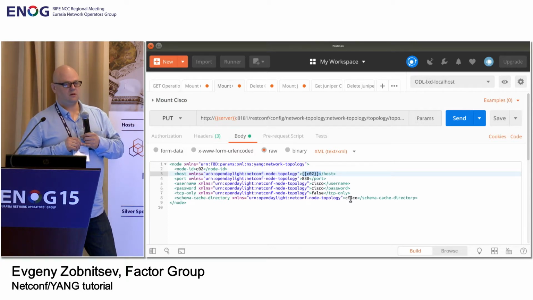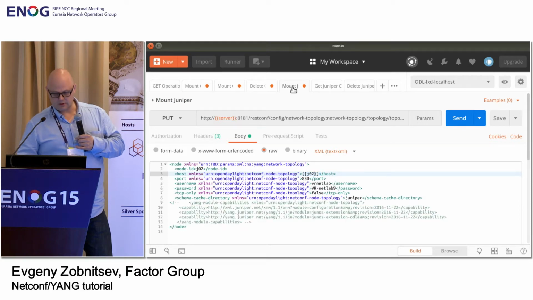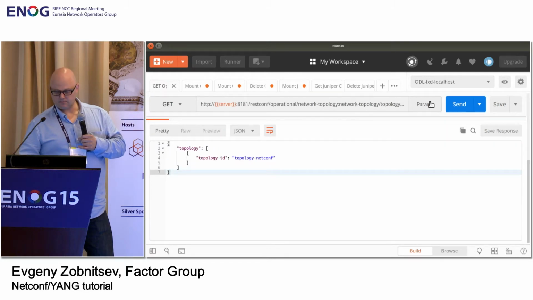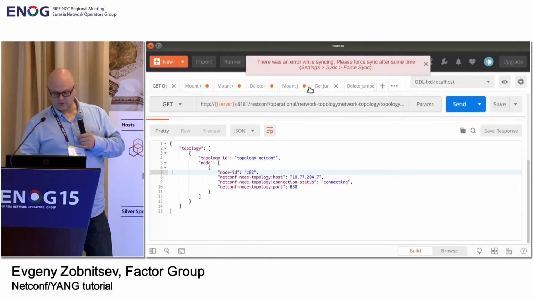And then I tell it where to put all the YANG modules that we have on the device. That's it. After I have sent it, the same with Juniper, and we get eventually Juniper.